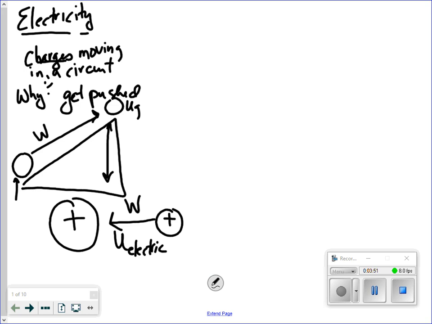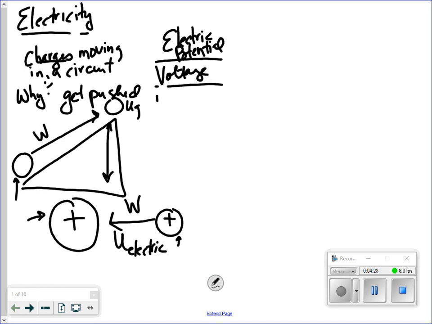It doesn't take into account how big this charge is and how big this charge is. We need something that's a little more of a ratio, because if this is small and this is small, it's not as much work, but if this is big and this is small, we need something standardized. So we have a way to describe that, and it is called electric potential. We have several names for it. Electric potential is one name; that's not even the most common name, but that's a name that MOPS likes to use. The common name is voltage.